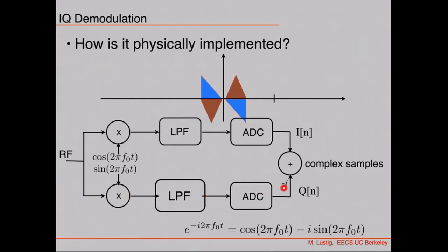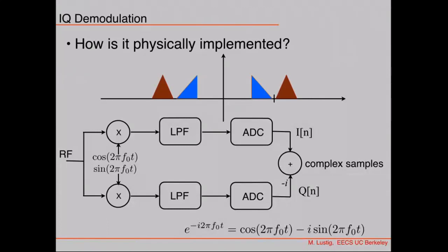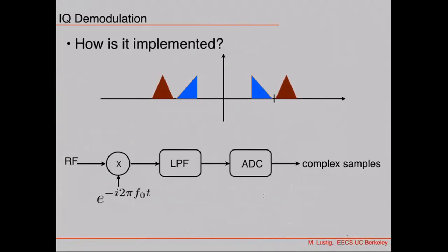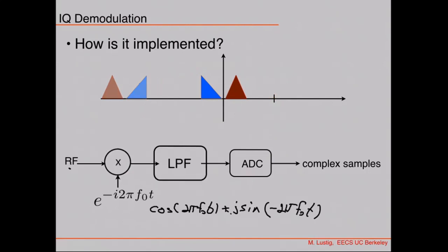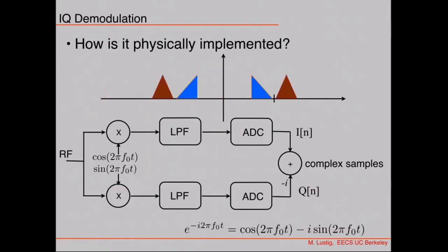Now this again is a real signal. But now I'm going to multiply this by minus j, because now it's digital. Digital, I can do whatever I want on a computer. So a good way to represent it: the quadrature component, I'm going to multiply by a j, and the other one I'm going to compute as the real part, and effectively represent these as complex valued. Okay, so what I've done using this apparatus is the same thing as demodulating by e to the minus j2π f0 t, and then low pass filter, and then analog to digital converter, of complex valued. But effectively, this can only be implemented this way.